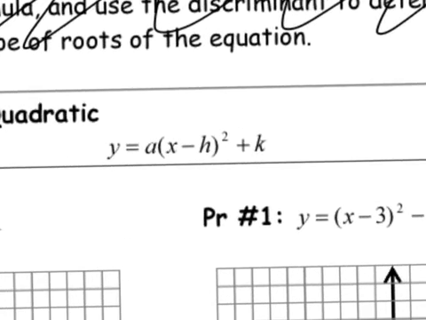What is it? Well, it's already giving us the vertex here, where the vertex is h and k. And this number out here, the a still determines if it's positive, it opens up, and if it's negative, it opens down. And other than that, we have our vertex, h, k.